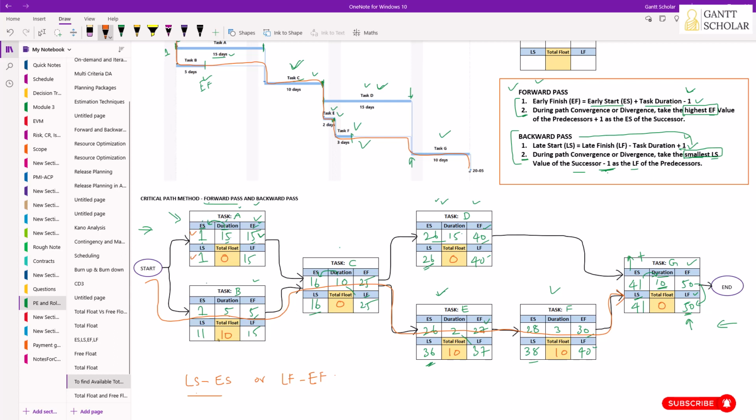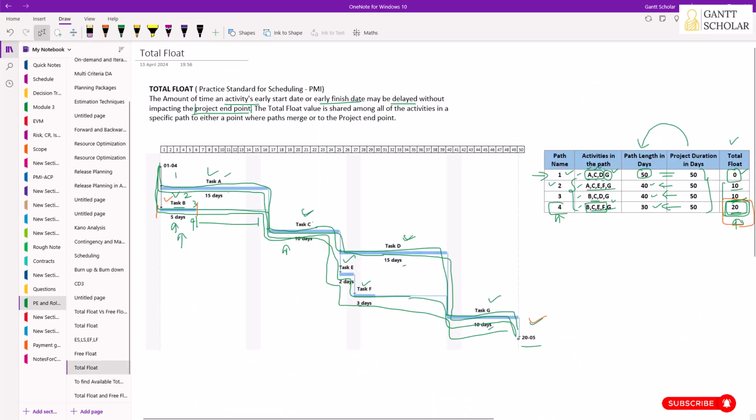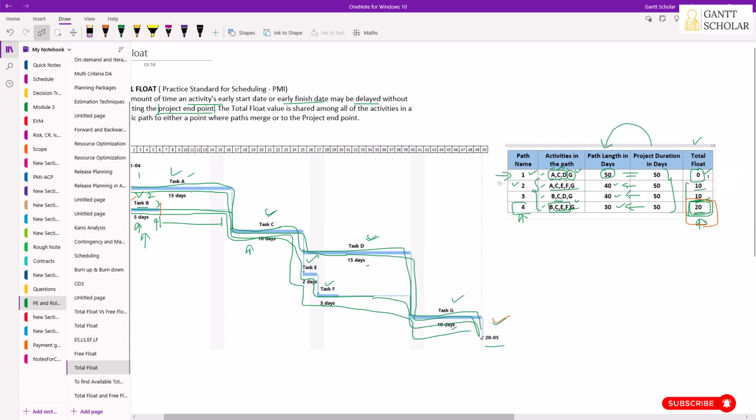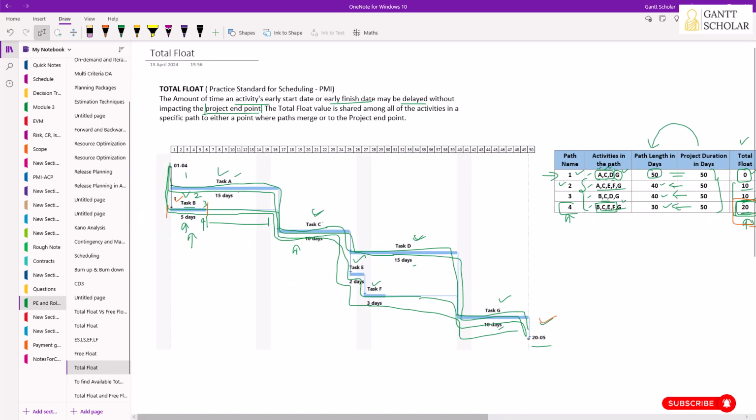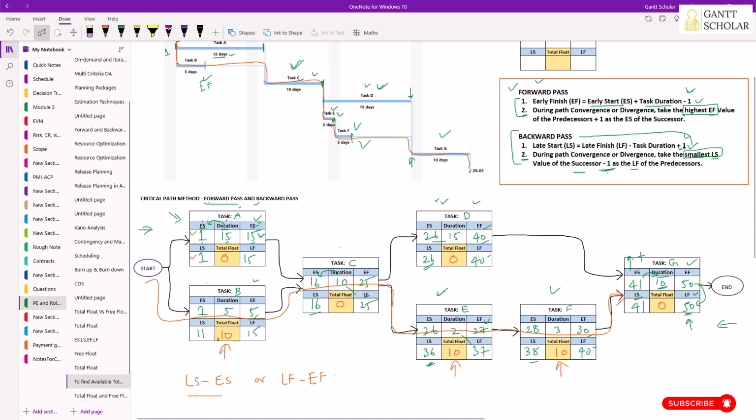So it's very evident that if you take path 4, you can have a schedule flexibility of 10 days with task B, 10 days with task E, and another 10 days with task F. Now you have to be very careful here. You can ask me, Ahmed, in this table we have only 20 days of total float in path 4. Then how come here we get 30 days? Here we have 10, here another 10, here another 10. Totally there is 30 days of total float. No, it's incorrect. I've already told you total float is shared by the tasks in that path.